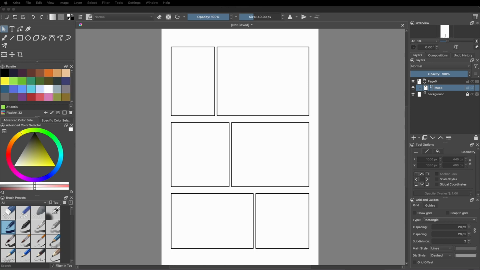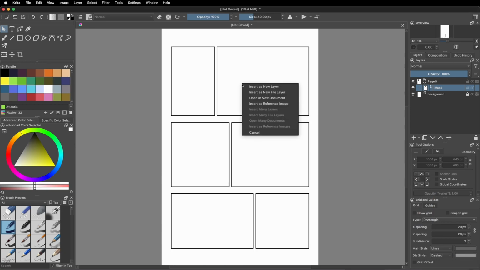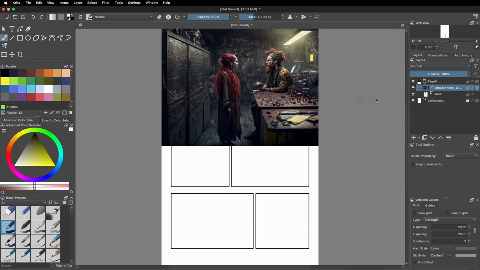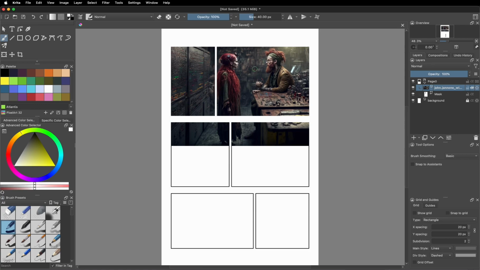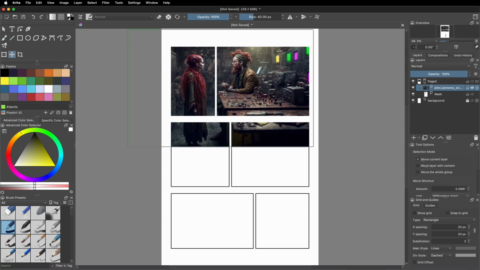So to bring an image in, simply drag the image in and insert as a new layer. And we see here that comes in as a layer over top of our mask. And you'd think we'd want the image to appear underneath our mask, but actually we want the layer to appear on top of the mask, but turn off its alpha so that it will visually appear below the mask. And then we're going to use the four arrows tools to move this around until we get the composition that we want.